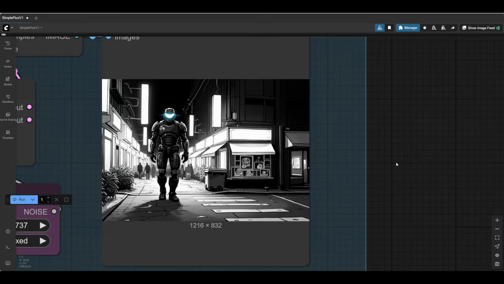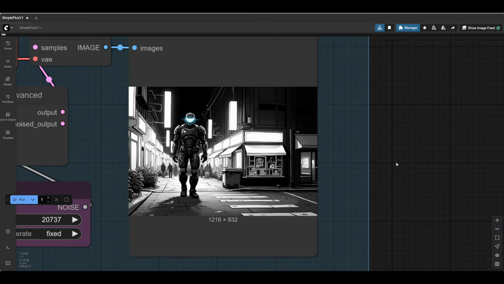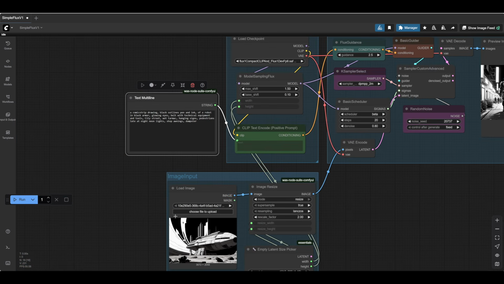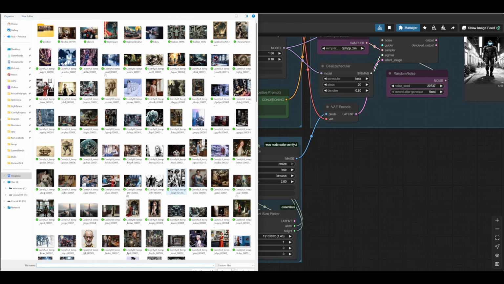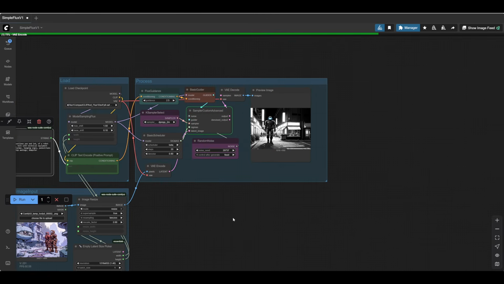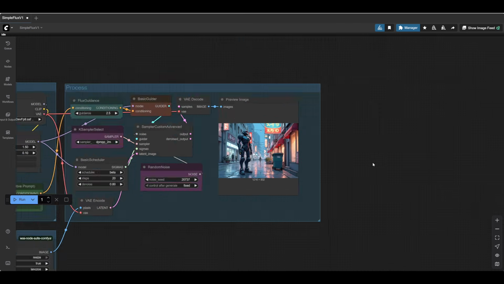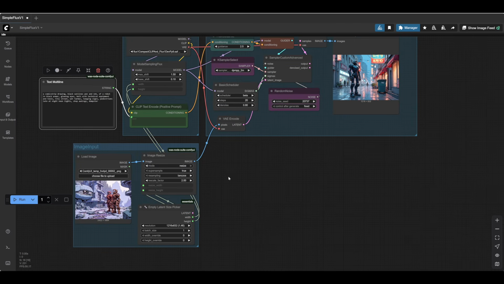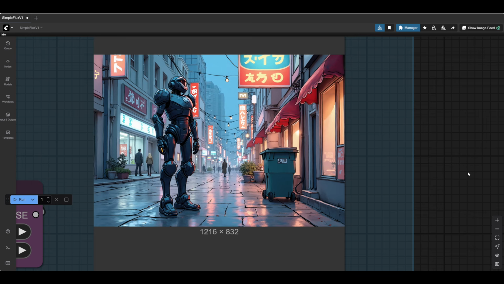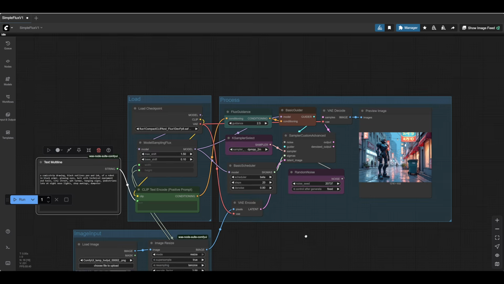And there we go. So we're going back to the drawing. We've gone almost monochrome, and we've still got our city street, and we've got neon lights, et cetera. I could put a more useful image in there. Let's just choose one that might have more relevance. Let's put that one in. So it has more of a chance there. That was an inappropriate image to put in. There we go. Isn't that nice? So it's taken a bit of the colour. See the colour, the red over here, and a bit of the drawing feel, and it's made quite a nice image. There you go. It's an illustration, sort of manga-y sort of thing. Okay, so that's all great.